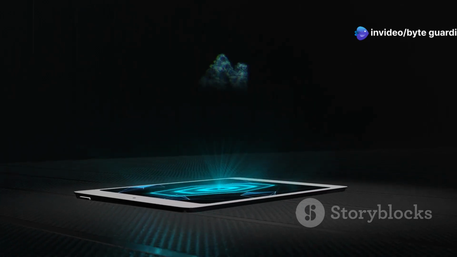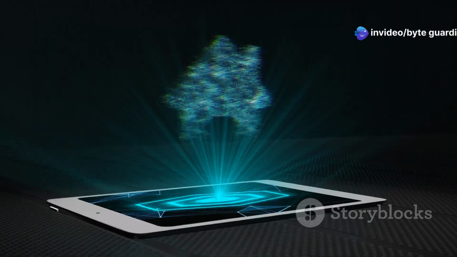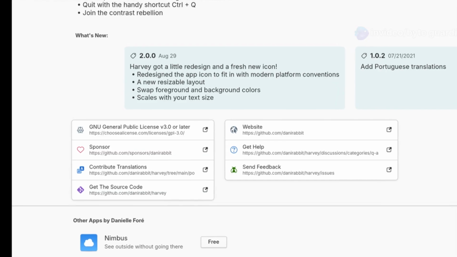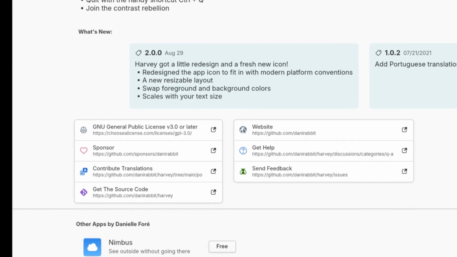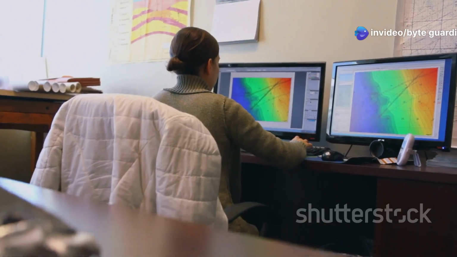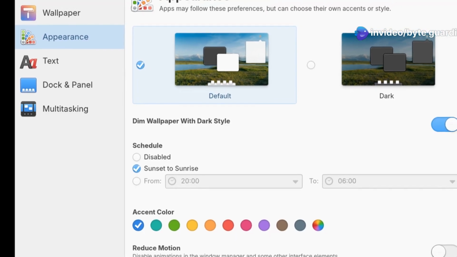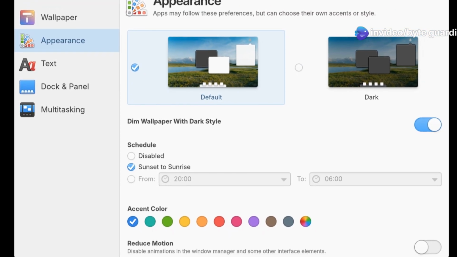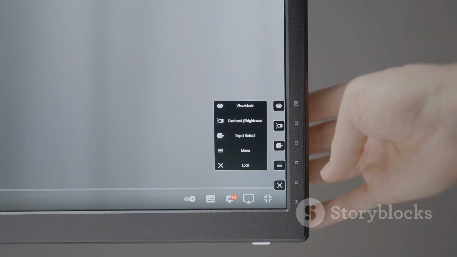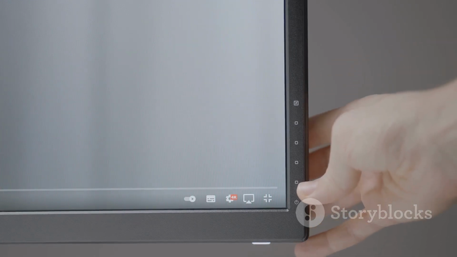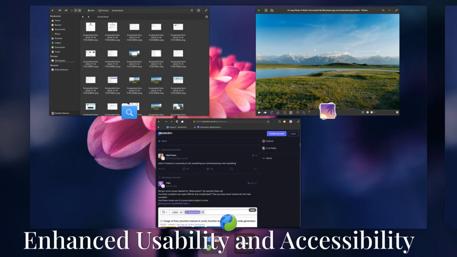Circe introduces a brand new secure session feature powered by Wayland. Say goodbye to pesky screen-grabbing malware and hello to enhanced privacy. Wayland also brings buttery smooth graphics and improved high DPI support for those with high-resolution displays. And speaking of displays, Circe now rocks full support for mixed DPI modes. So go ahead, connect that external monitor with a different resolution. Circe can handle it like a champ.